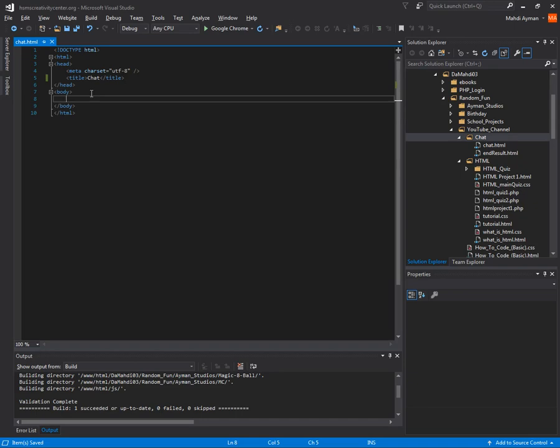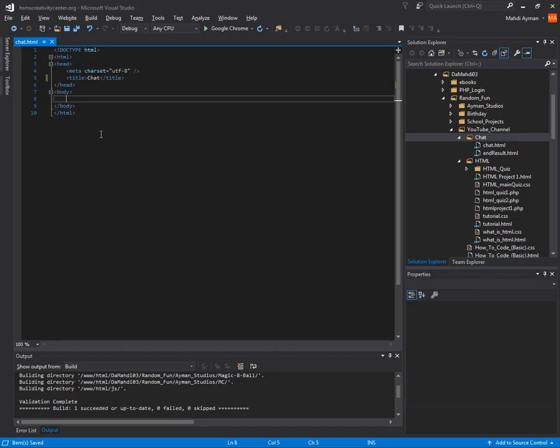So for the body, what I was thinking is it's going to have some text right here that's going to say this is my first chatting application. Then underneath there could be a button somewhere in the middle that says chat. And then when you click on that button, what's going to happen is there's going to be a pop-up right here, and that's going to be the chatting application that we make. But if you're not into that, that's okay. That's just how I'm going to do it.